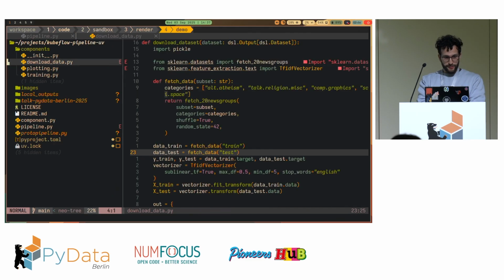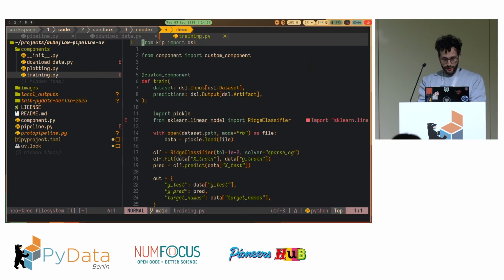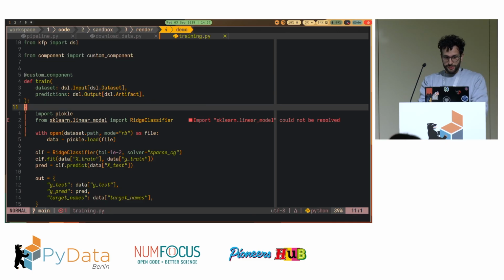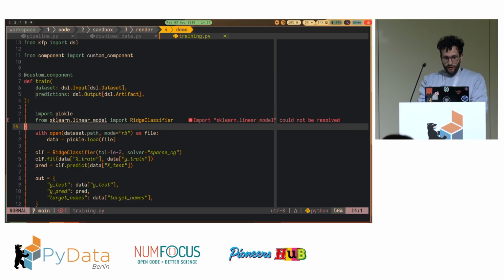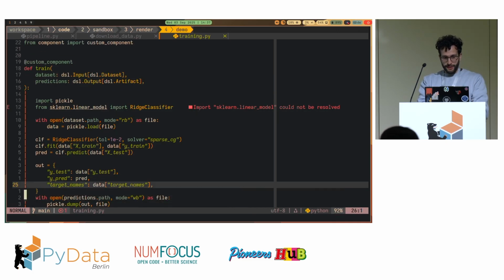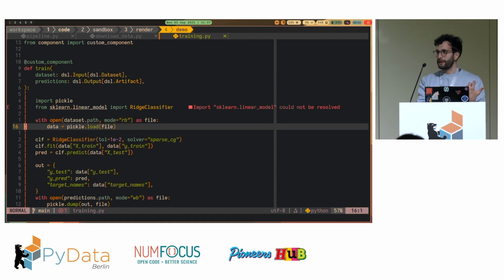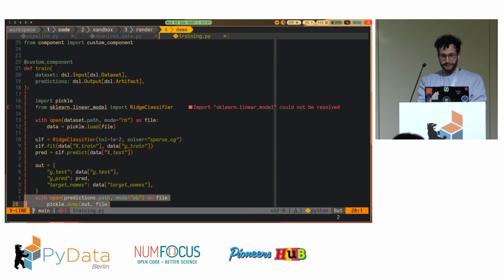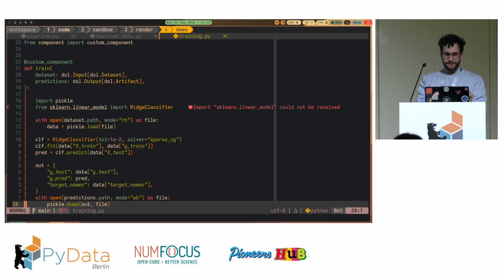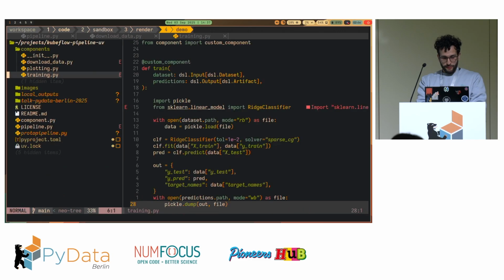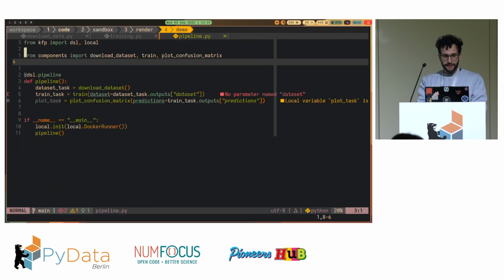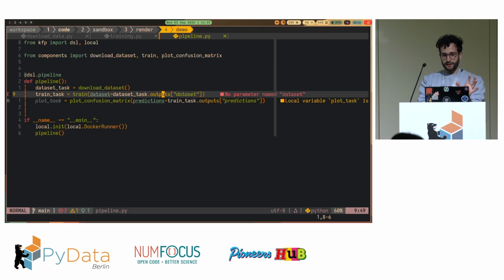Then we see, for example, another component, which is basically the same code that you just saw, but again, now we read the data from a file instead of taking the input, and we write the data to an output. And that's it. Then we put that together in a pipeline, and as you see, we will have this syntax here.